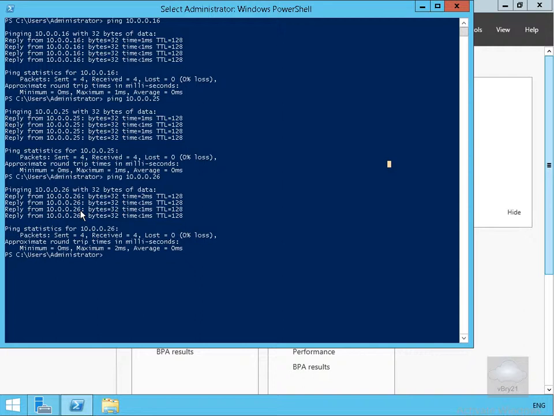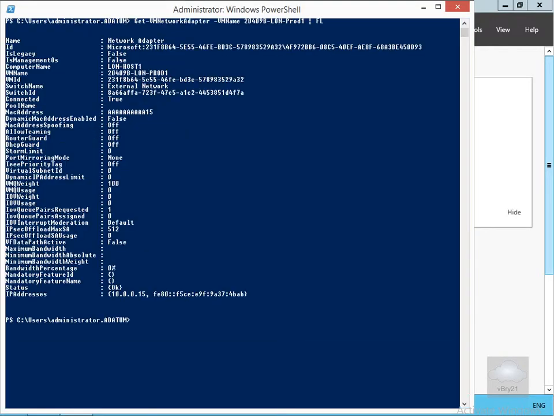Next thing we'll do is launch up PowerShell on our Hyper-V host, and I'll run a little command against my production virtual machine. What I've run here is Get-VMNetworkAdapter with the VM name, 20409b lon production 1, and I've just done a format list. What I'm looking for is the virtual subnet ID. The virtual subnet ID is currently set to 0, so at this point this proves that we don't have network virtualization installed yet.